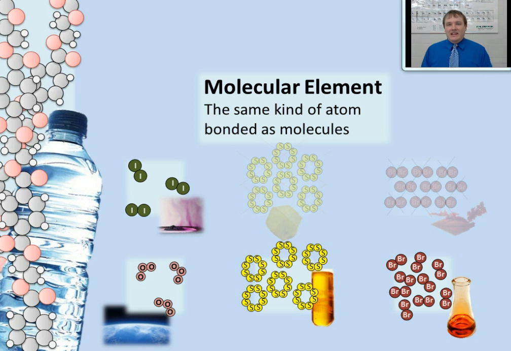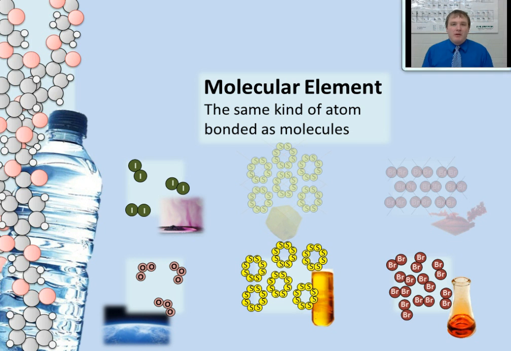If they were solids, there would have to be something holding them together in a fixed shape, and that something that holds them together is that crystal lattice bond. But molecular elements don't have bonds holding the individual molecules together as a crystal. Otherwise, it would be a crystal element. In this case, the molecules are apart from each other. They are not bonded together, and that's what makes it a molecular element.